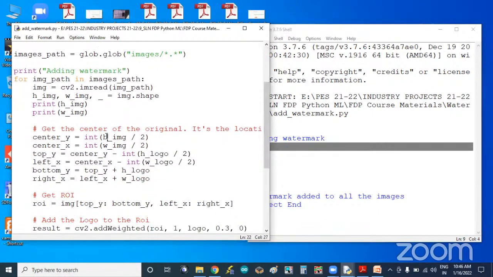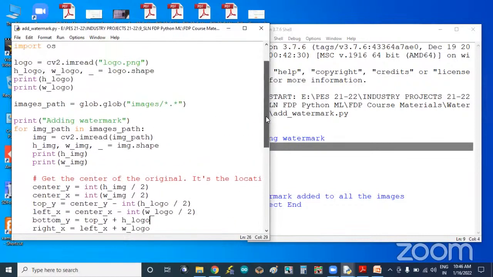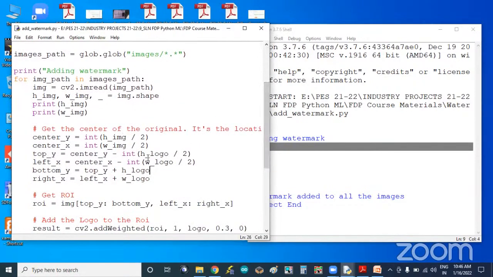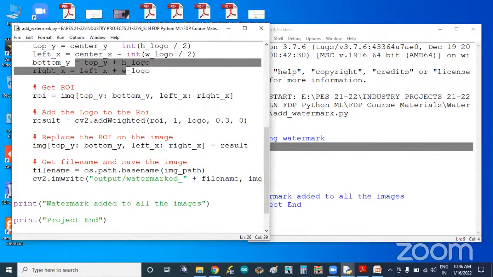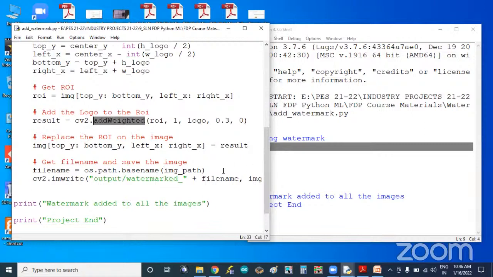So next what I am doing is simple steps here, nothing much more complicated. I'm just finding the center of it. To find the center, half of your height and half of your width. So I got the center of my first image. Okay. Then I have my logo image, that also center I am finding. Both the images' centers I found. Then I'm just adding those things in the right positions. Then addWeighted, when I'm doing the addWeighted, both are getting added.